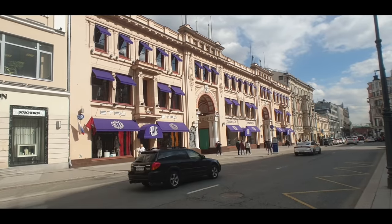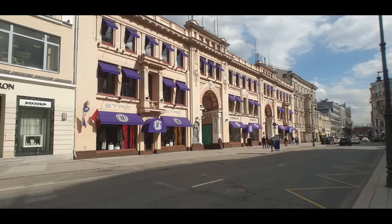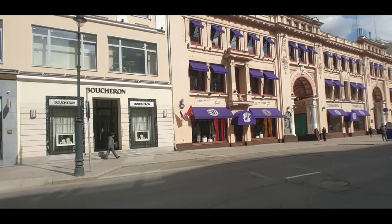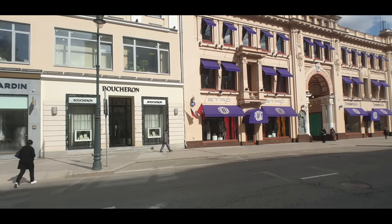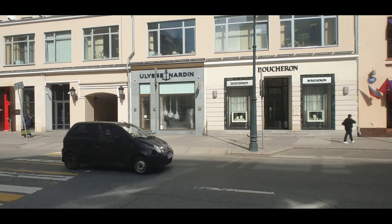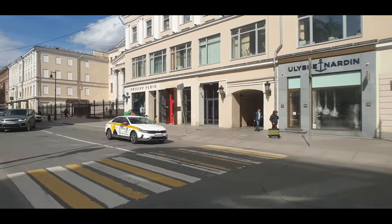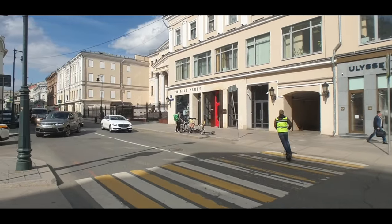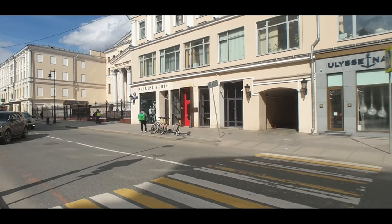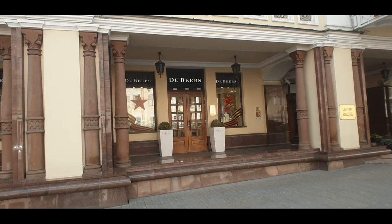Right where we started is Petrovsky Passage — I'm hoping we can walk in there and look like a tourist. It's actually quite a big place so I'll leave that to the end. It's a very fancy place. Just across here there are a few more closed stores — Boucheron, Ballets, and one called Philipp Plein — also closed. One of them has no branding on the shop any longer.